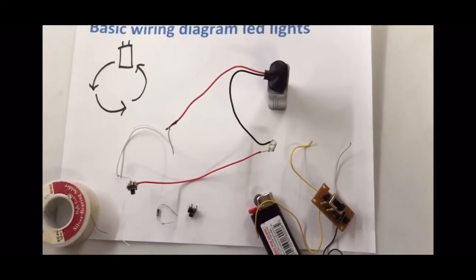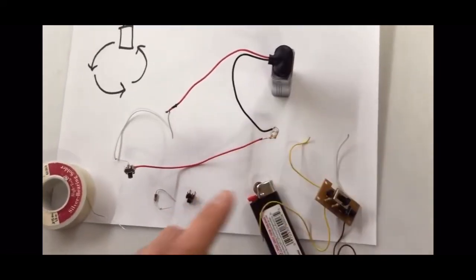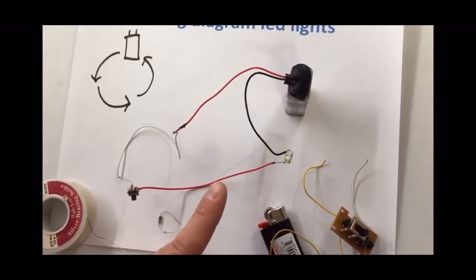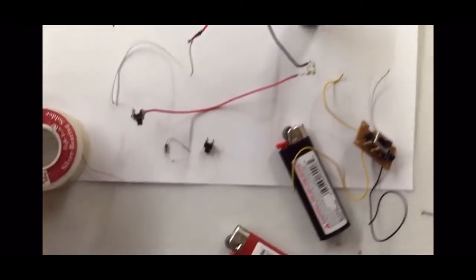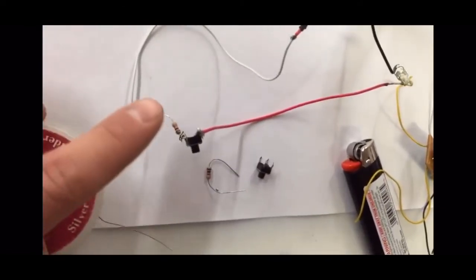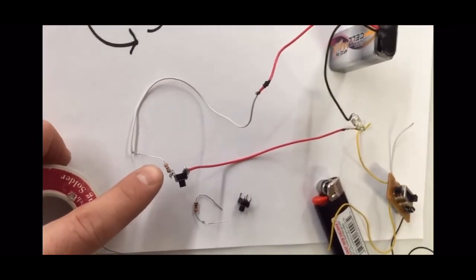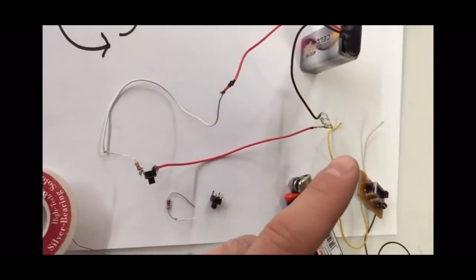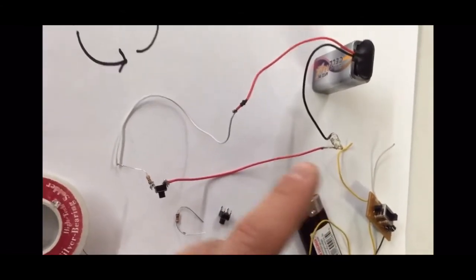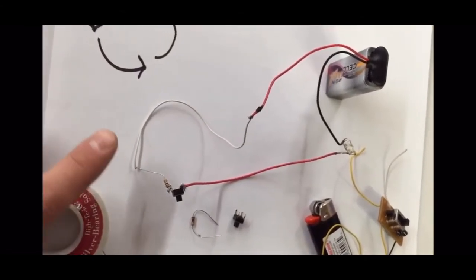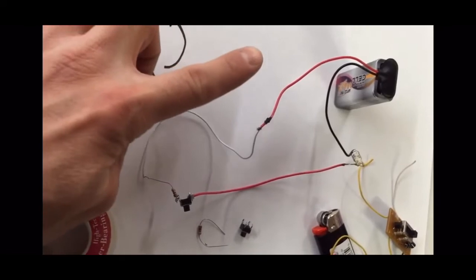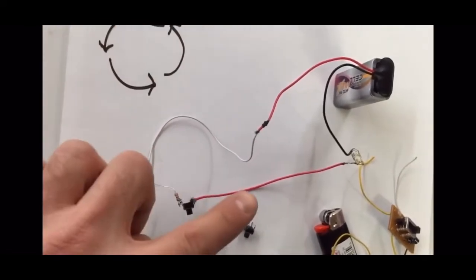With LED lights you will need a resistor and I have a resistor right in here. What it does is it slows down the power because you got nine volts going to an LED and it takes much less power to light that up. So what I'm doing is resisting the power and you must do this on the positive side not the negative.